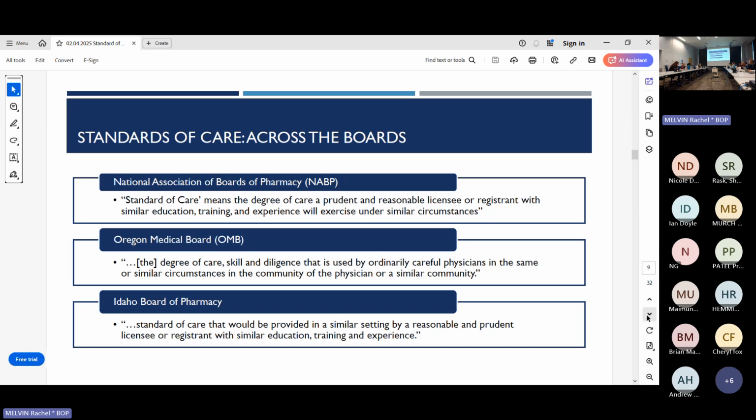So we often compare standard of care regulatory models in the pharmacy world to those in other healthcare professions, such as MDs, PAs, nurses, etc. There are a few differences I think we should note. Unlike other health professional licensing boards, the Board of Pharmacy strictly regulates the drug supply chain, the physical pharmacy location, and the individual pharmacist. And this creates an overlap in culpability between the practitioner and the outlet, which, as you know, can complicate the enforcement process, especially when it comes to assigning fault.